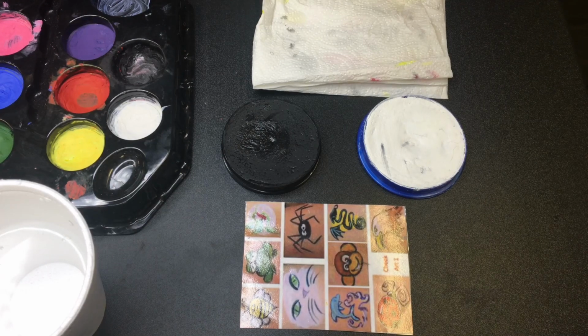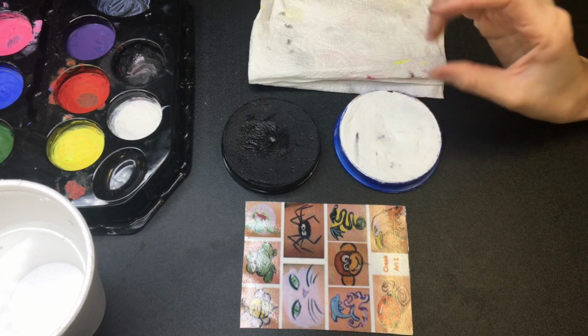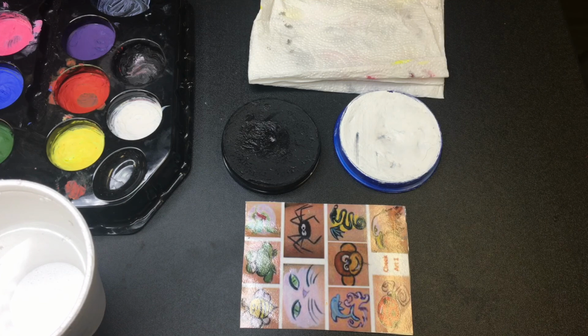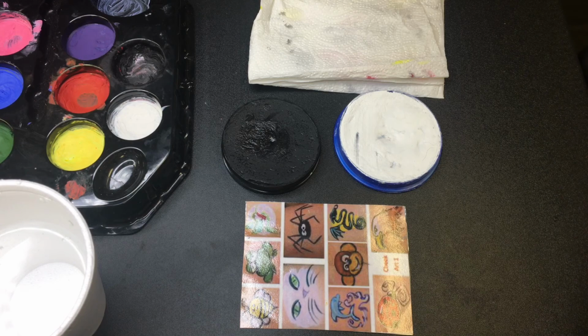Okay, so we're going to do face painting, but we are going to use the good paints this time, okay? So what we're going to do is I'm going to go through your table setup. When we do a carnival, these are the things that will be on your table. And when we're doing an event, you share. So that's why there's one of each just about on your tabletop.